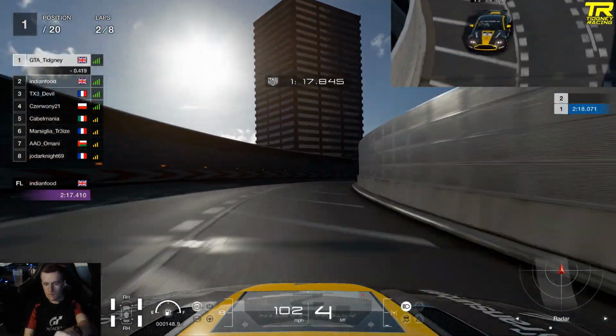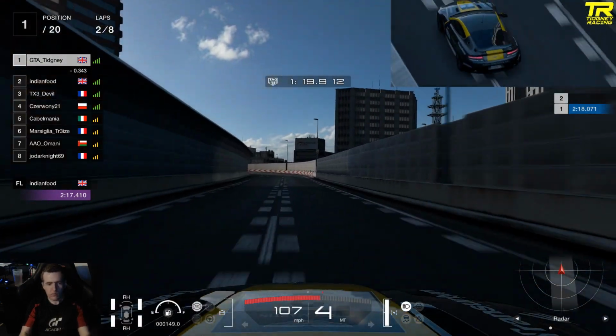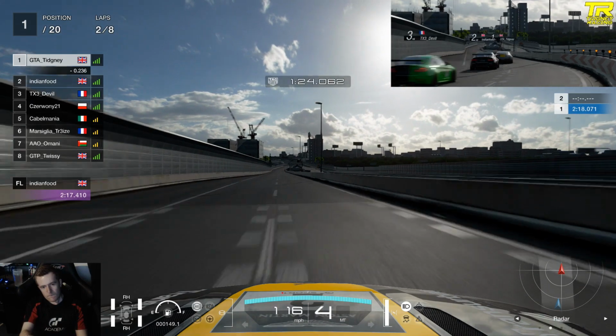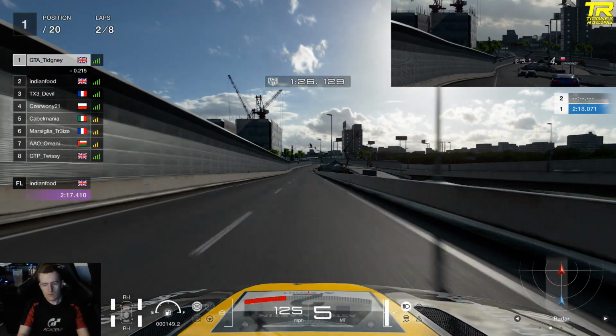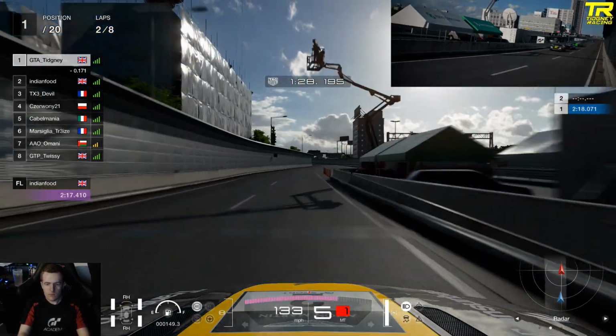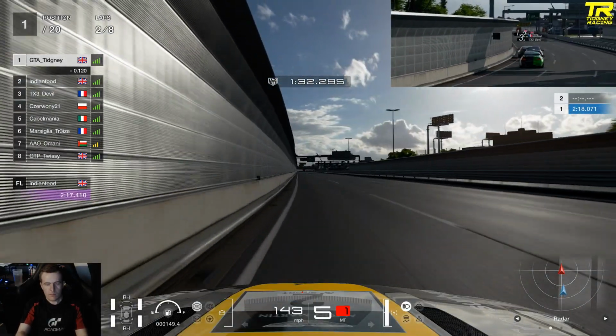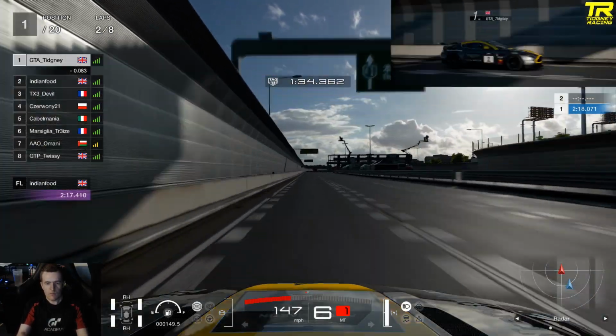So as we come into here, 4th gear corner in this car, nice and easy. This is technically full throttle if you get it right. I just go half just to make sure I don't hit the barrier, as we did, I think, on the first lap. But we continue on. You can see Indian Food closing in now, got the slipstream. M4 better in the corners as we come to this last turn.